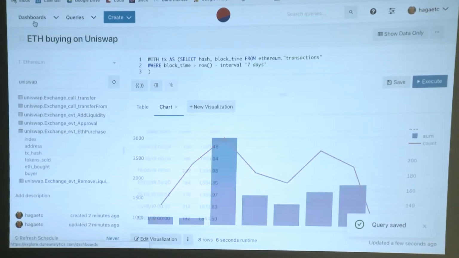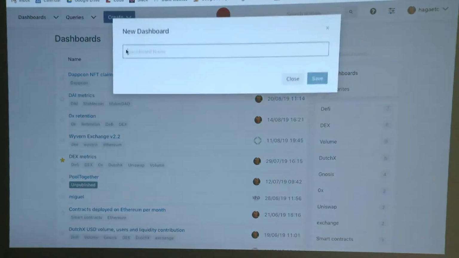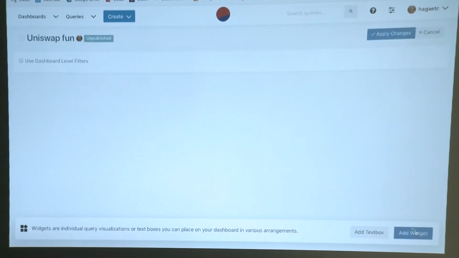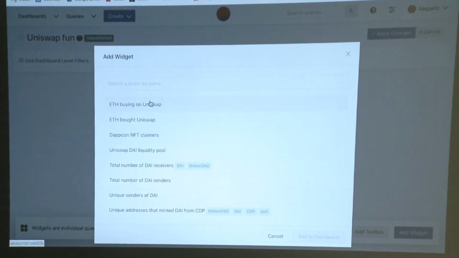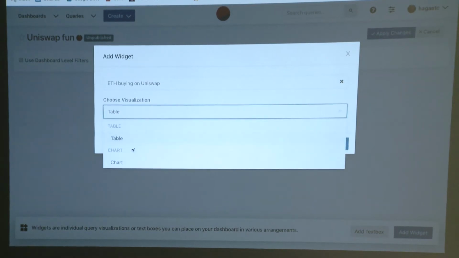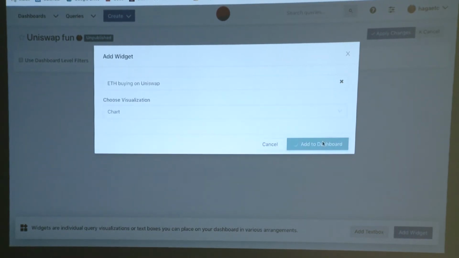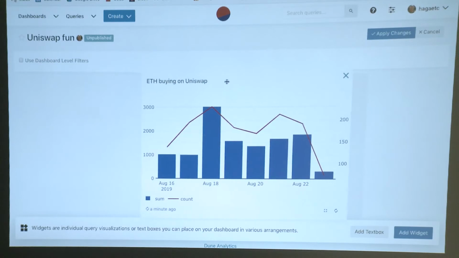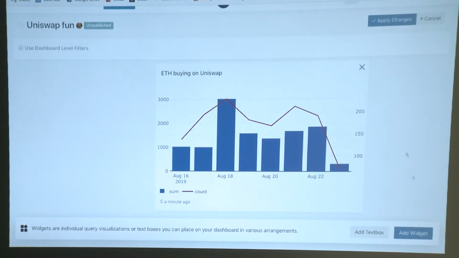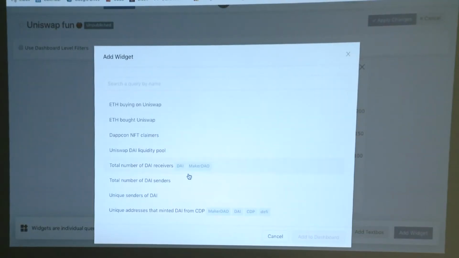And now you can also create a dashboard. So Uniswap fund, let's call it that. And then you can add your query. You can use the chart you made. And then this is a dashboard. You can add thousands of other things, so you can find what other people are doing as well.